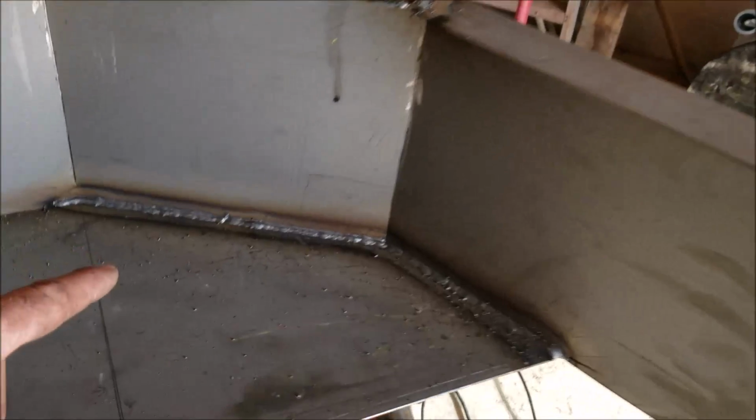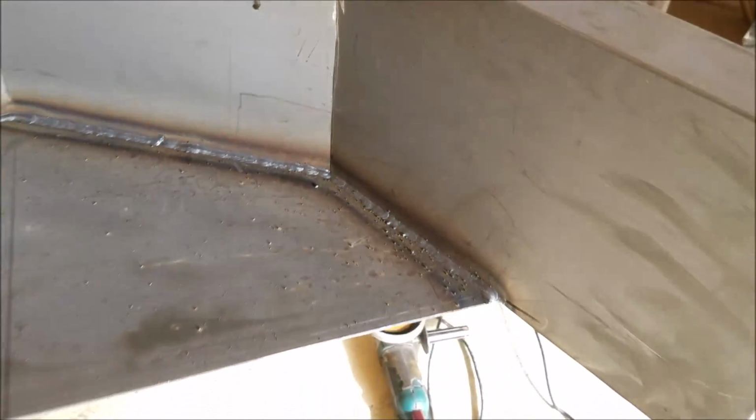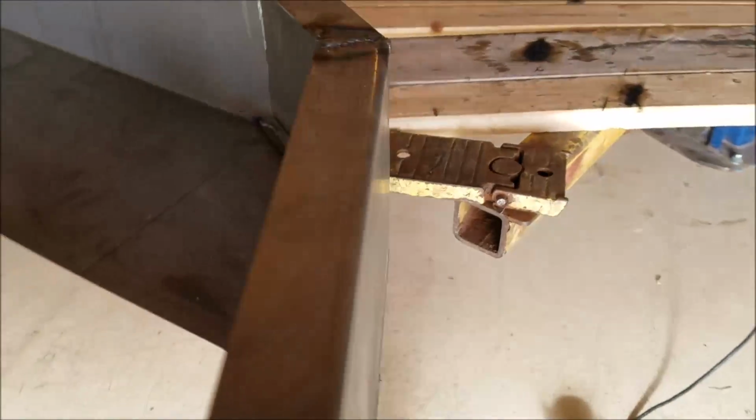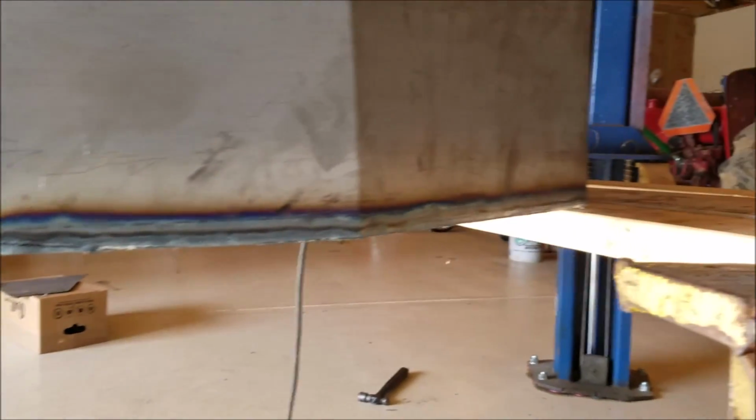So again, we're welding it inside and out. And the reason for that is just so that we don't have a bunch of little pit holes and pinholes and stuff like that when I grind all these welds real nice and smooth, because I want them to be nice and slick.